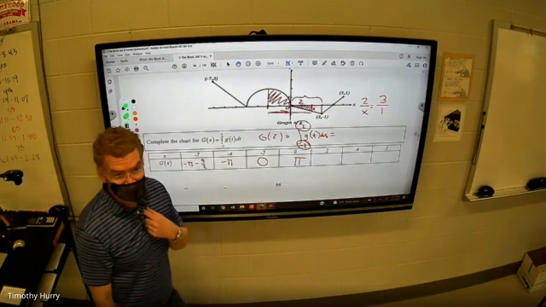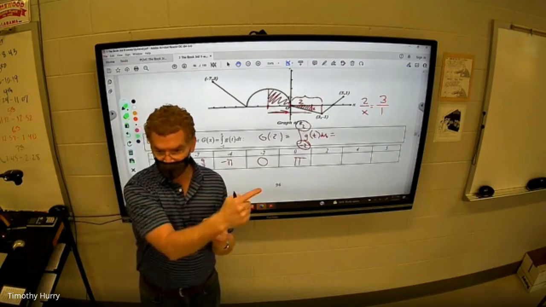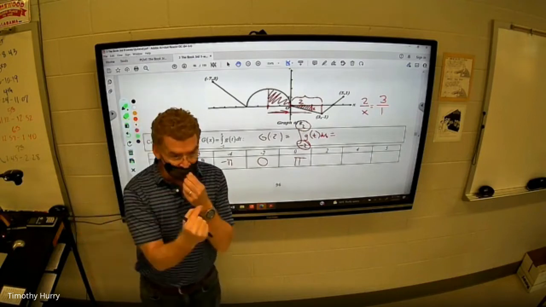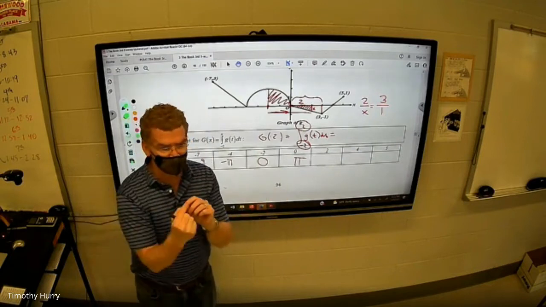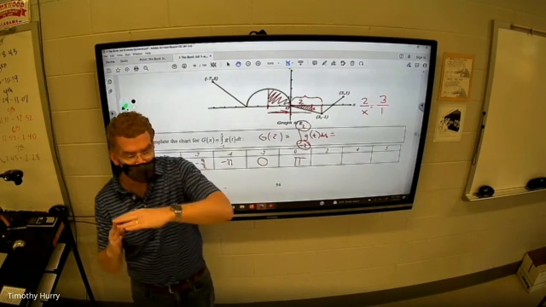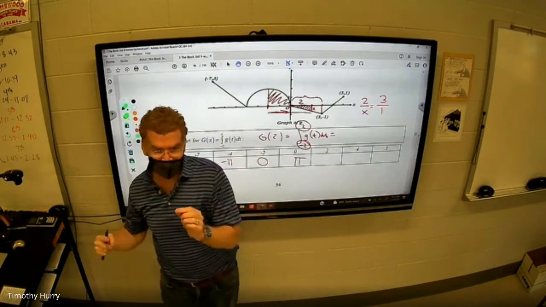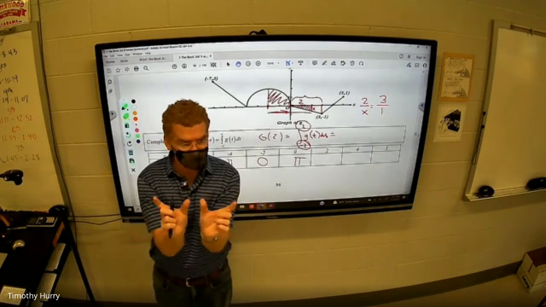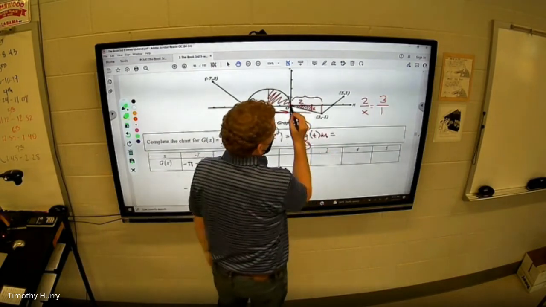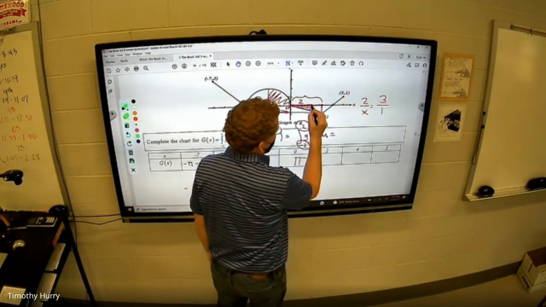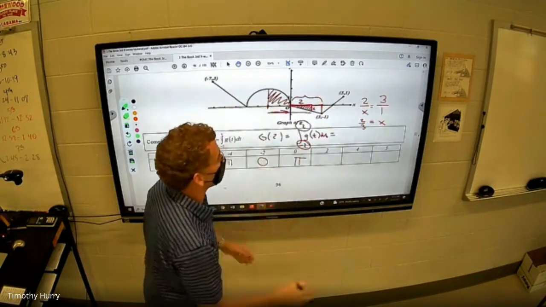No, I didn't. I looked at the slopes. I looked at it and said, if this is rising 2 and running 3, then I am rising 1 and running 1.5. And then the next one would be rising 1 and running 1.5. And rise over run is checking sides of a triangle. So I was actually not eyeballing it. I was looking at it and going, based on this slope, it would have to cross in the middle. So I knew that those two lengths were at 1.5. I knew they were the same. And I'm going to go, okay, let's just see. If 3 over 1 equals 2 over x, let's solve for that x by cross multiplying and dividing and go, oh, look at that. That wasn't half.